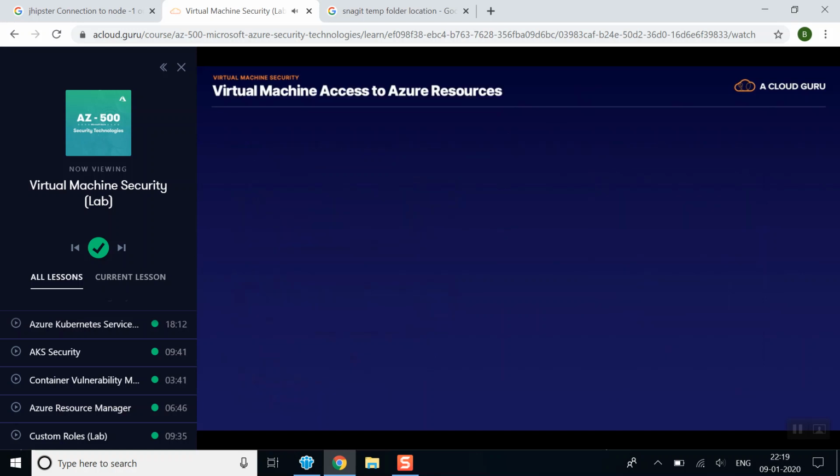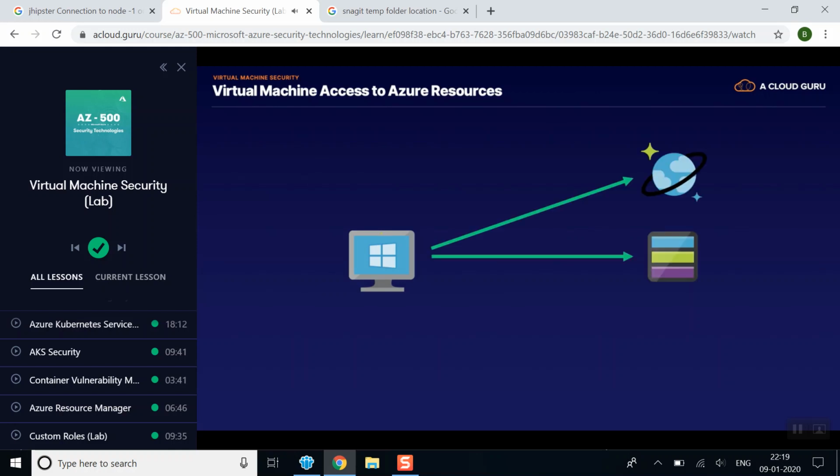A common requirement in any cloud service, and that includes Azure, is for a virtual machine to be able to access resources, data and information from other cloud services. For example, a virtual machine might need to connect to a Cosmos DB database, or download a file from Azure Storage, or write to a logging system. So the question is, how does the virtual machine authenticate and prove that it is authorized to obtain that data, information or access on the other cloud service, even if it is within the same subscription?